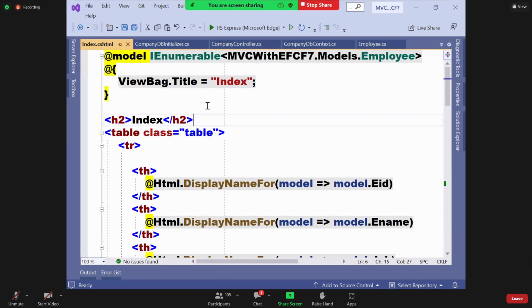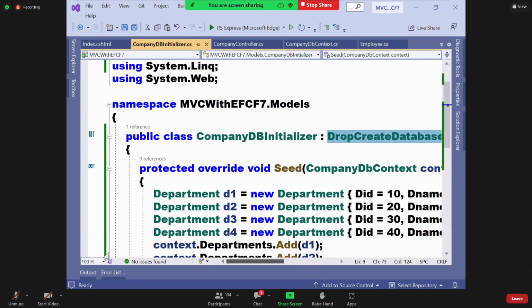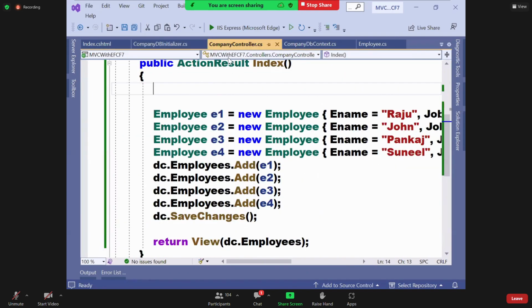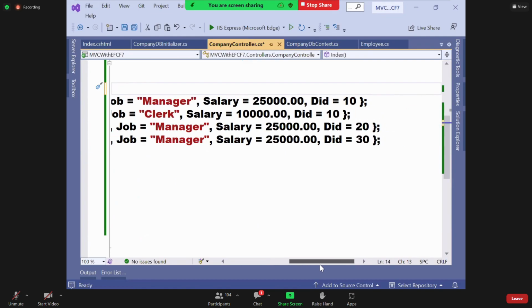What happened? Your save changes here. Yes. Company controller. 10, 20, 30.